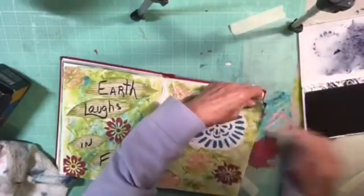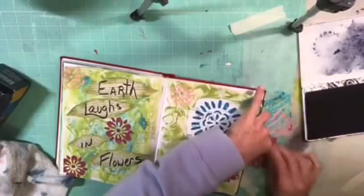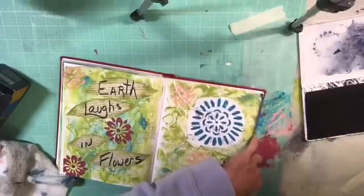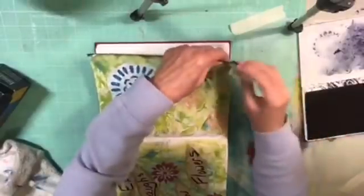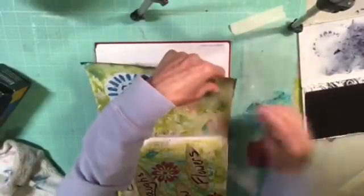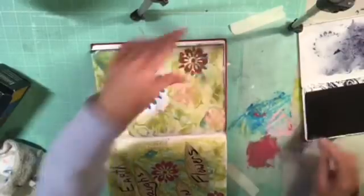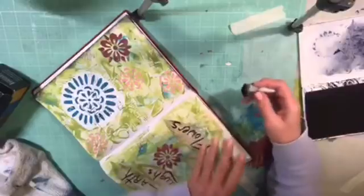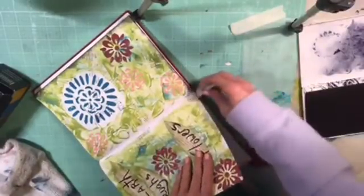Oh yeah, that's better. That's a good thing. Just a silly little page. I'm gonna have to stand up for this, you guys.